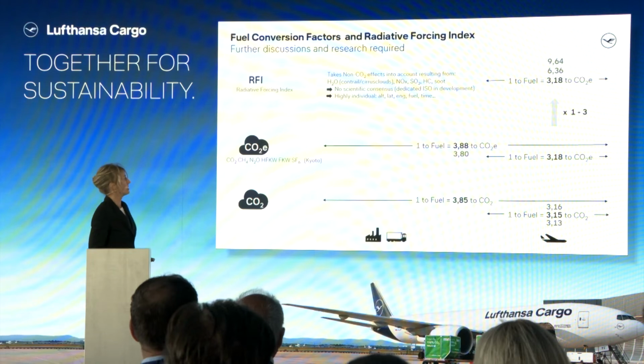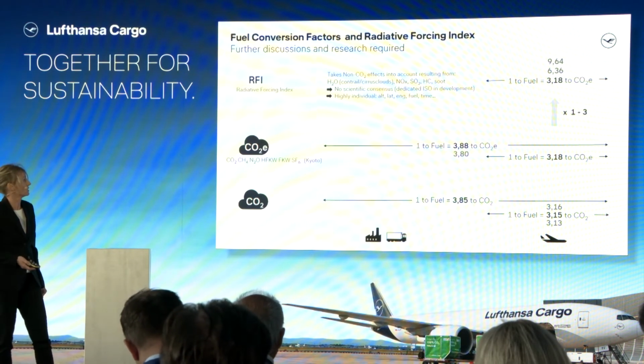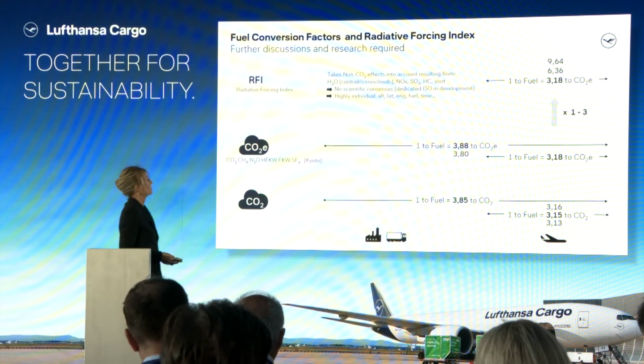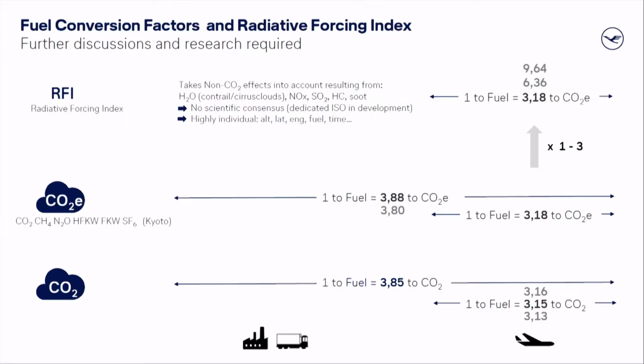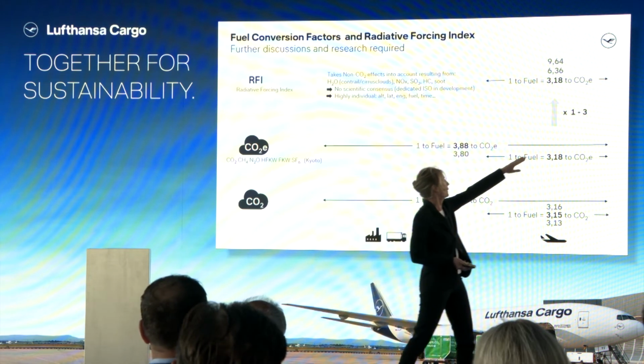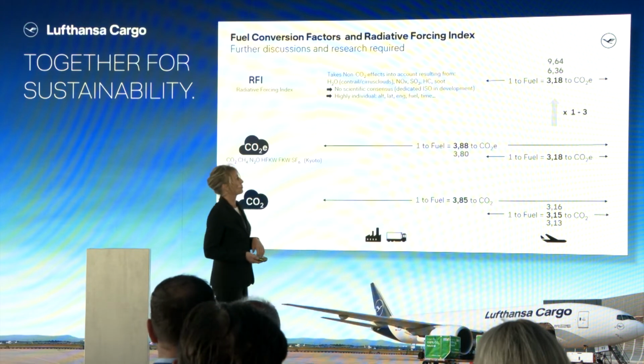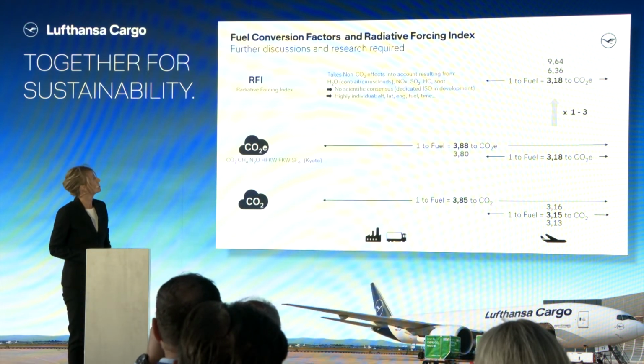That means that you additionally take the non-carbon dioxide effects into consideration, meaning probably water, which can make cirrus clouds. But this is a factor which still has to be researched, because it's not 100% clear if it's correct. Some organizations use it, for instance, MyClimate, Atmosfair or the Umweltbundesamt. They use the factor times 3. It still has to be clarified if this is the right number, and if you really have to look at it.